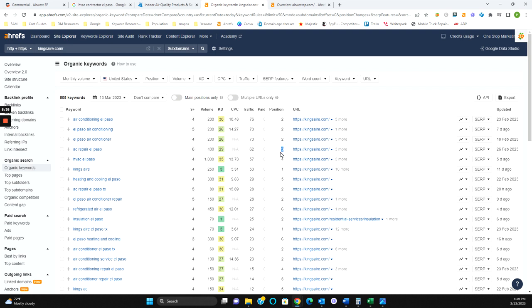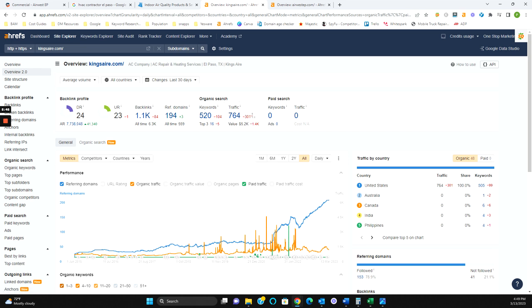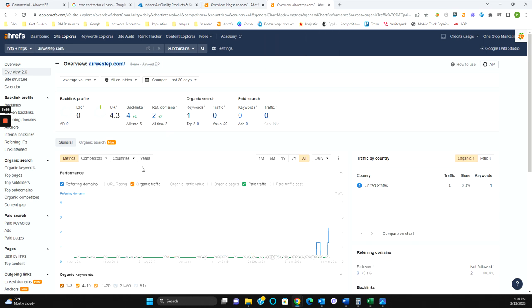They are in the third position. So they're obviously doing something right. You can see here they're in the top 3 positions for a lot of these keywords. So their strategy, if you see here under traffic, is bringing them 764 organic visits a month to their website. That's pretty huge. Let's compare what they're doing with what you're doing.